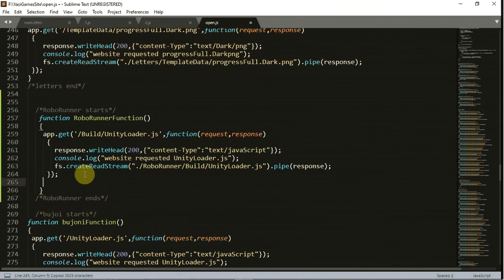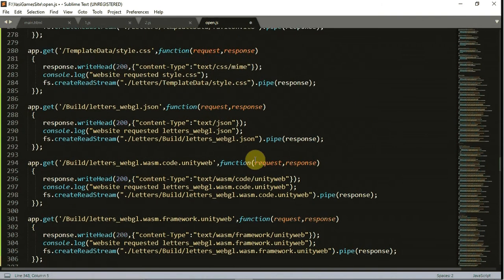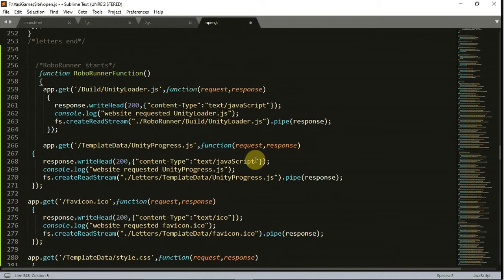So we'll copy all that and paste it there. What we have to do is change the folder name, because it's not for letters, it's for Roborunner.